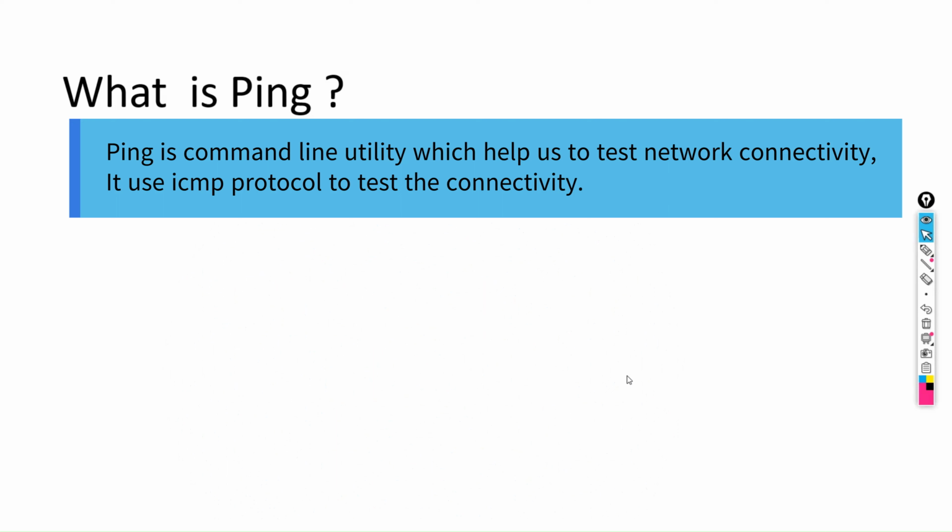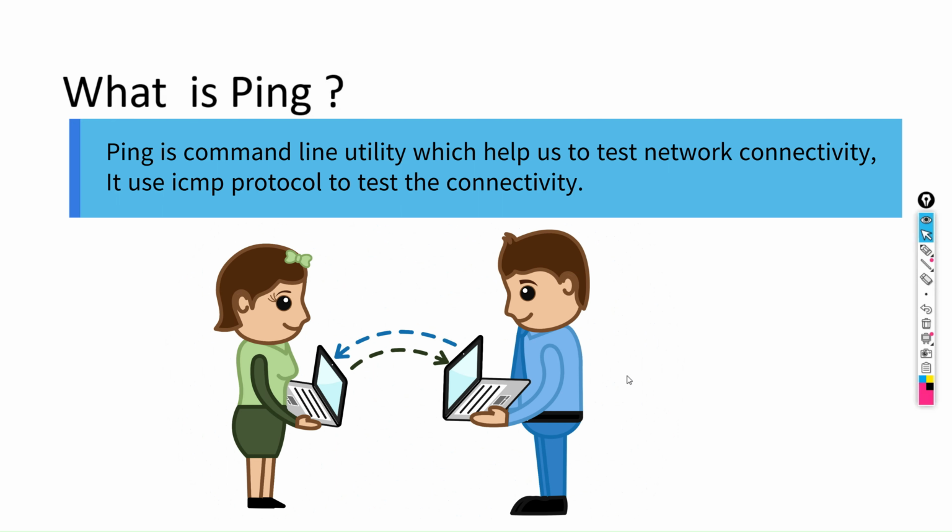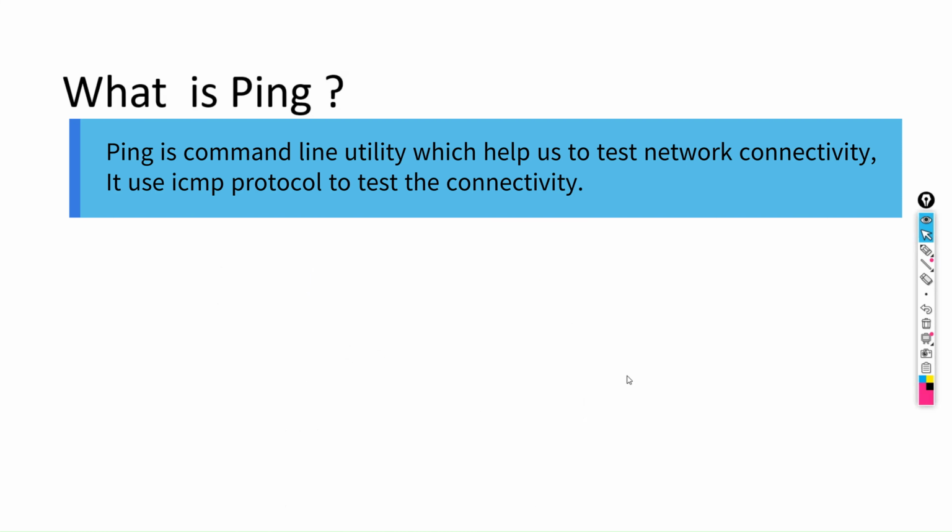So ping basically helps you to test the connectivity from the source to the destination, right? And it uses the ICMP protocol to test that, right? It doesn't only give you the test of connectivity, it also gives you the latency and packet loss from the source to the destination. So let's say you are pinging from source to the destination. It is giving you the information of how much time it takes to reach, right? It also gives you the packet loss, that is how many packets you lost, right?